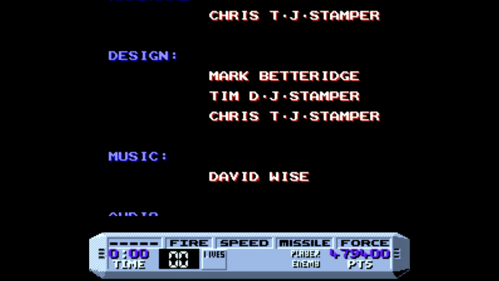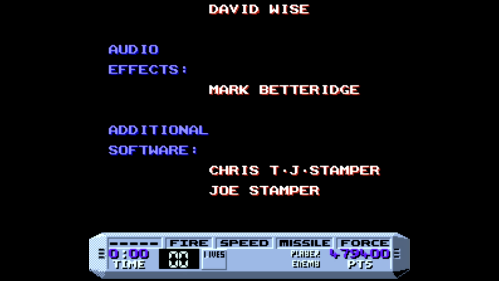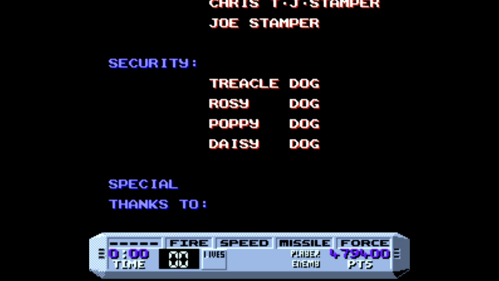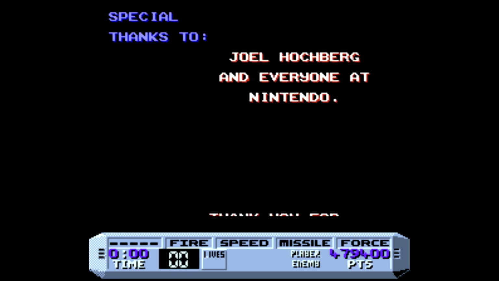So there you have it, Cobra Triangle for the Nintendo Entertainment System from Rare. A fun game that I think holds up relatively well. It has a nice variety of gameplay options, as well as, even with some frustration, it can be overcome for sure.